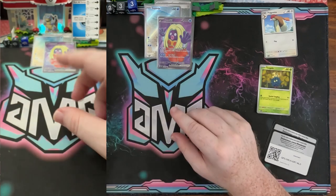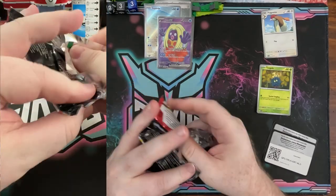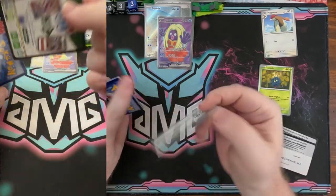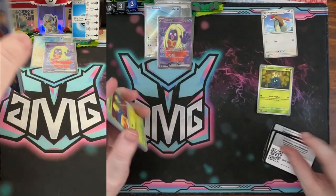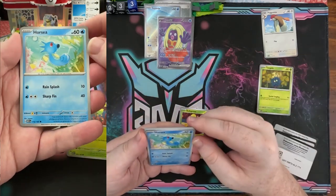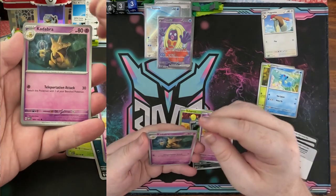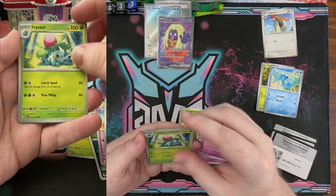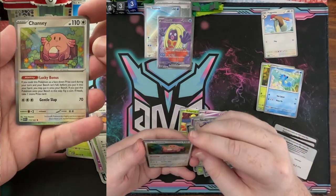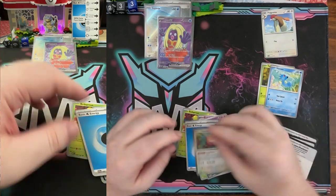I've got to remember to keep checking the energy — I don't usually check energy but this is a special set. We usually have a couple different special sets during a season or a series. We are into Scarlet and Violet and Paldean Fates was the second special set. We have Horsea at number 116, not going to take over the compare card. There's the Kadabra card — we haven't had Kadabra in a while. Slowbro, Koffing, Tauros, and a Chansey.